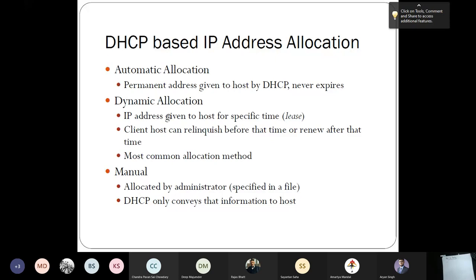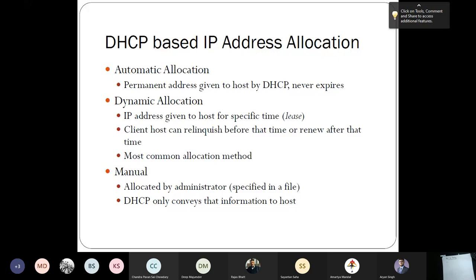I can configure this. So to summarize once again, the most common thing that we will see is the dynamic one, which is given to you for some time. If your machine does not renew it within that time, it will be taken back by the DHCP server and given to somebody else. And this is for cases where what IP your machine gets does not matter as long as it gets an IP to connect to the network. Whereas automatic is basically when I'm running servers and so on, so I want one fixed IP for the machine at all times.